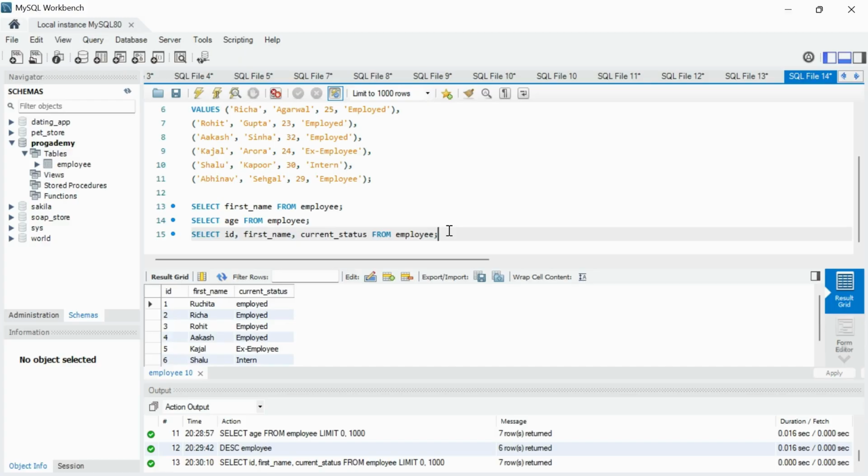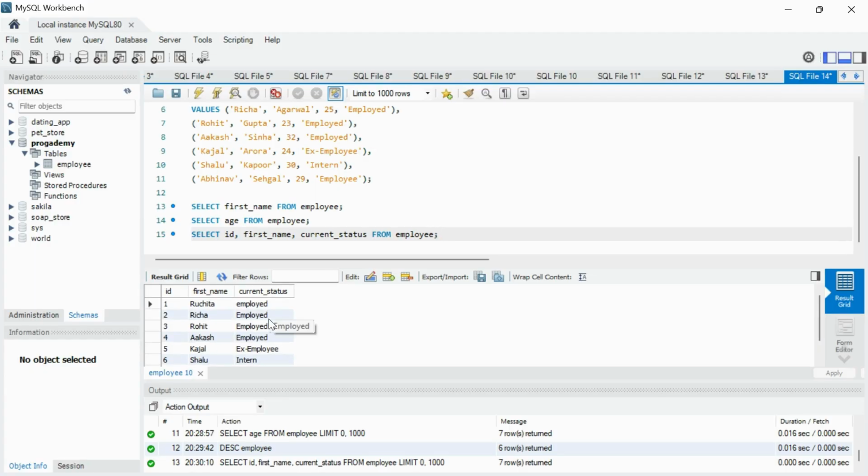Now, what I can do, I can use more statements like what all employees are employed, what all are ex-employee, and what are intern. Now, if you see what it is doing, it is showing employed in small caps, it is showing E capital Employed, and it is showing employee. So we can update it with some kind of update statement, right?